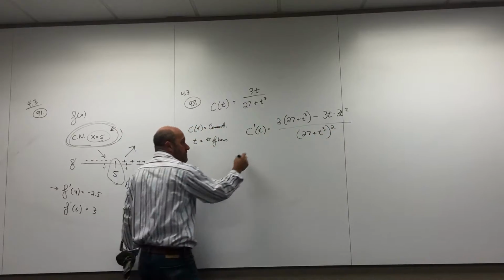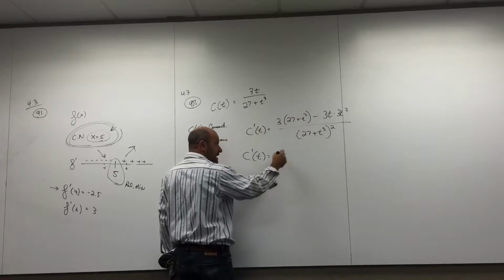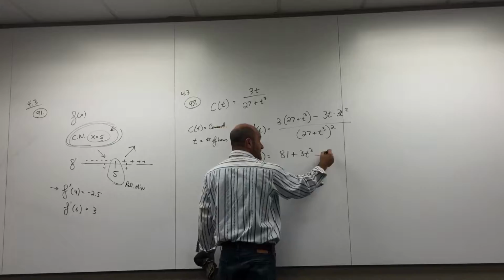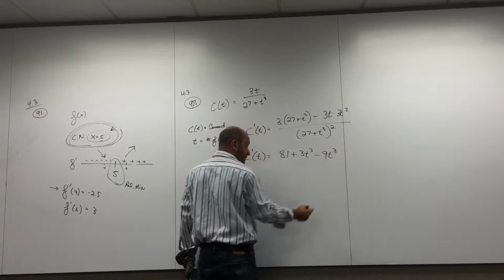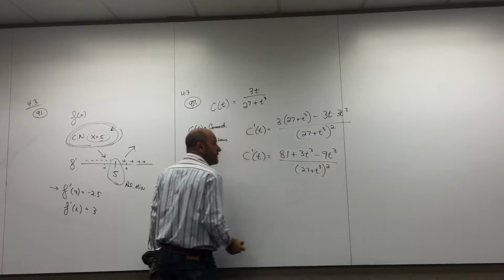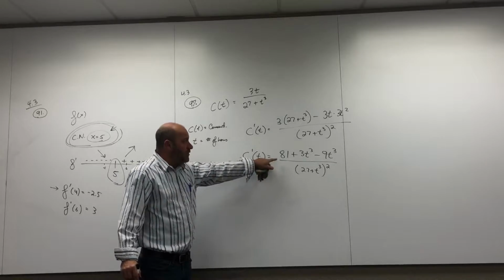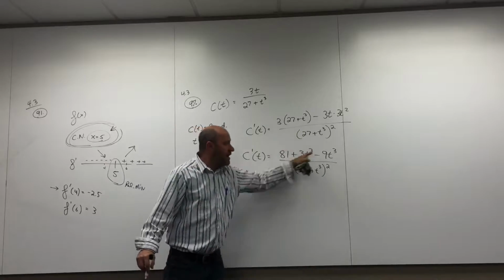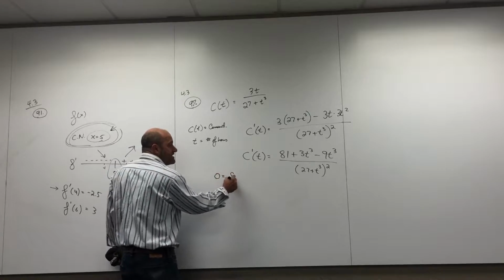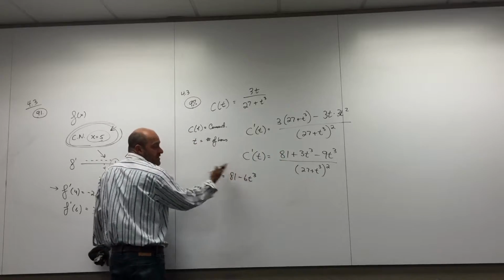That's the derivative. I'm going to distribute and clean up that numerator. That's kind of where all the action is. That's an 81 plus 3t cubed minus 9t cubed, all over this denominator squared. Hey, if I want to know when this equals 0, then I would set the numerator equal to 0. By the way, I can combine a couple like terms there. But I'm going to just set the numerator equal to 0, looking for a critical number. That is an 81 minus 6t cubed, isn't it? So I'm setting the numerator equal to 0.